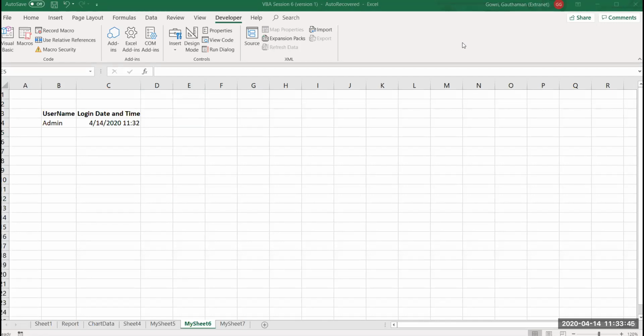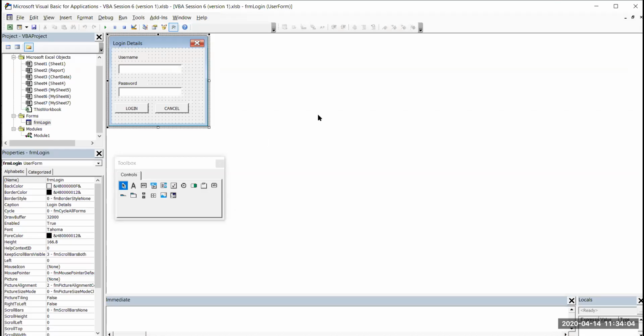Any other doubts? No, ma'am, we are clear with this form. Are you going to show any other forms also, or is this the only one? I will show you other forms also. This was a very simple one, Ramya. I'll show you forms with other controls. Yeah, thank you, ma'am. Okay.